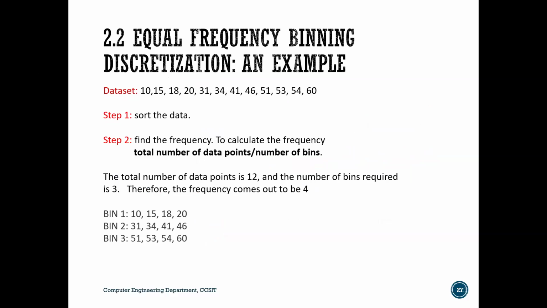First, sort the data. After that, decide how many data points and how many bins you want. Total data is 12 and you want 3 bins, which means you divide 12 by 3, and 12 upon 3 is equal to 4. So in each bin, we will have 4 data points, equal data points. Before we did not have that case, right? So now we have 4 points here, then the next 4 points will be in the next bin, and the remaining points in the last bin. I hope it's clear to everyone.